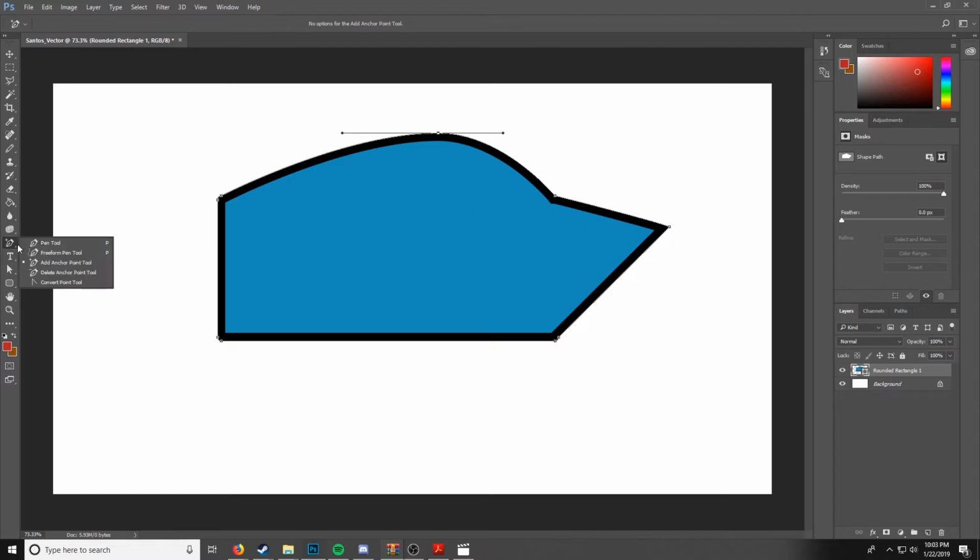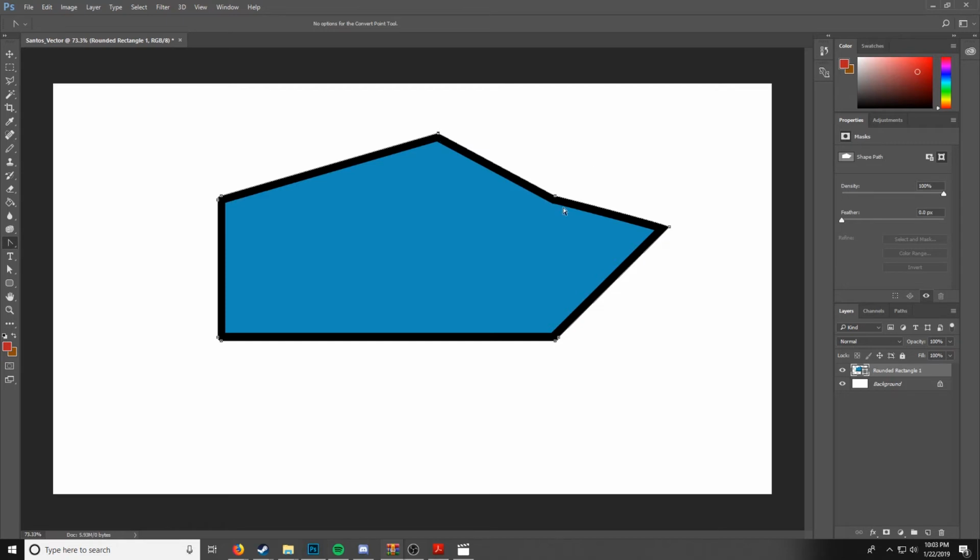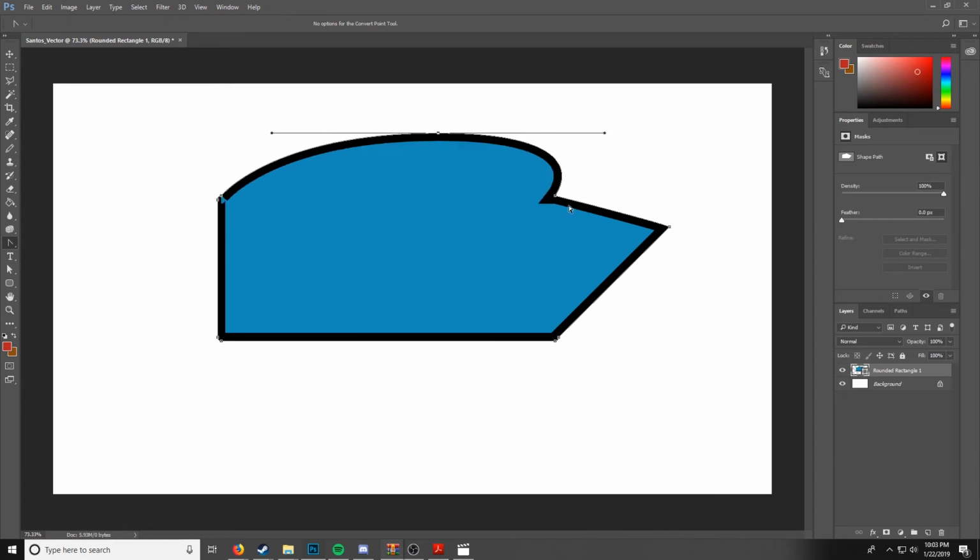You can swap between these using the converting point tool. Let's say you rather this be just a straight angle, no curves to it. Just click on it with the conversion point tool. Or let's say you do want to get the curves. All you have to do is click on it, drag it out, and you'll get these curves, which will give you much more flexibility to shape the shape any way you'd like.